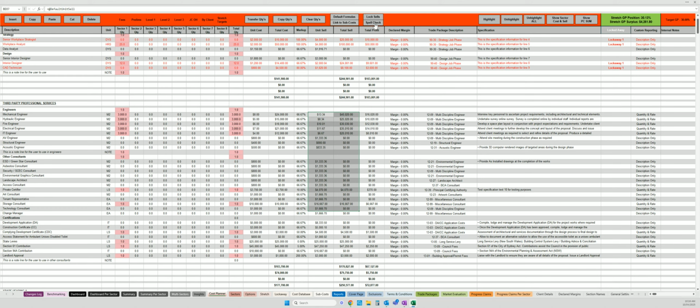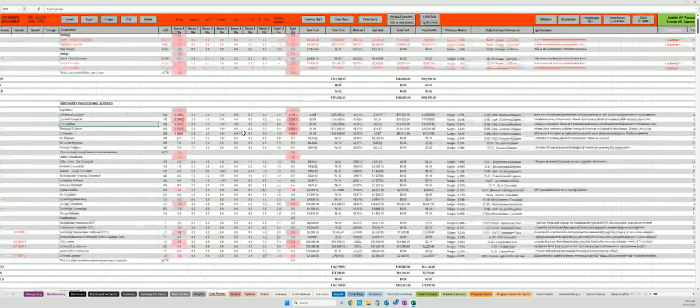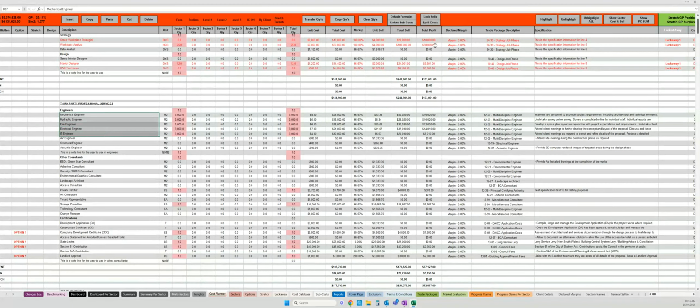And there is also a spell check button. If you want to run spell check on any of the process, it will run a spell check on the selection or on the entire document. Further along the ribbon, we have a highlight, unhighlight, and unhighlight all button. That is if you want to highlight some of the descriptions. You have the ability to highlight, and you have the ability to unhighlight or unhighlight the entire document.